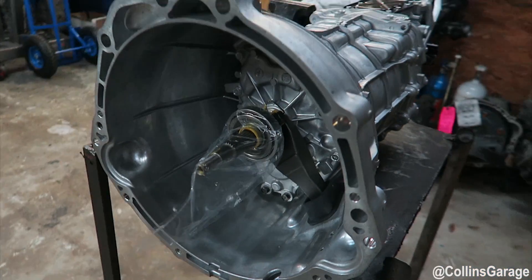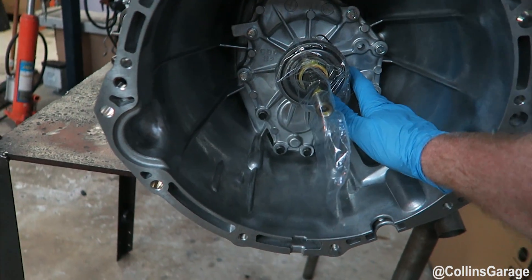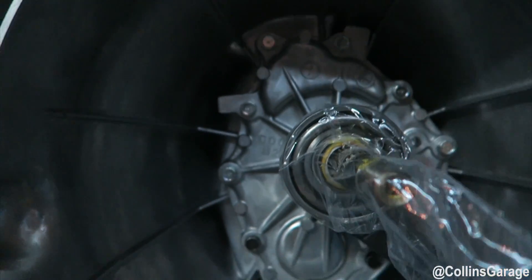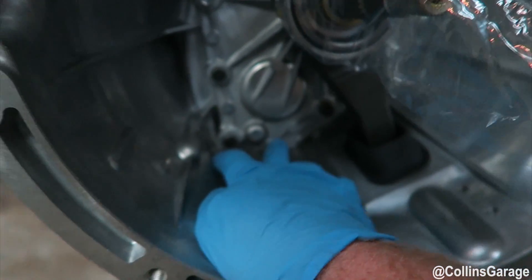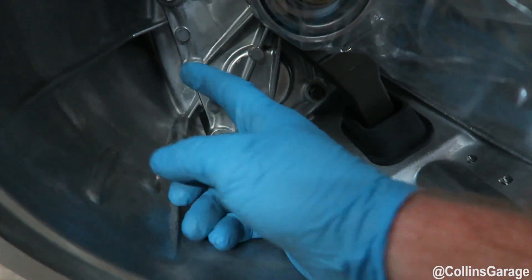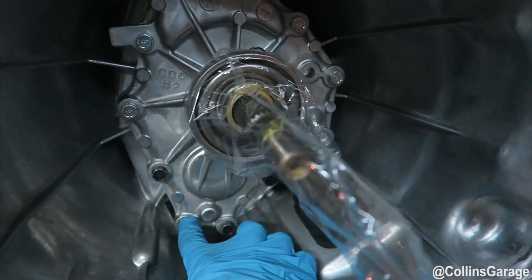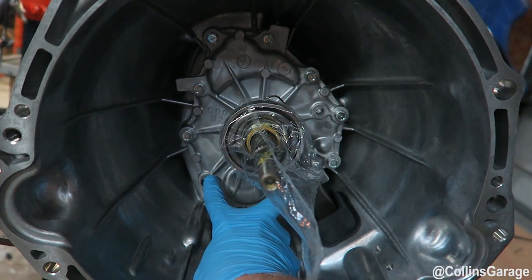Unfortunately, we're not going to use any of this brand new stuff — not even the input shaft cover. All of that's going away. You'll notice two different fastener types: up here some chrome-type plated fasteners, down here a regular black oxide fastener. These have a Loctite or sealant on them to prevent gear oil leaking out. These fasteners should all have sealant, but they have a different finish because they're immersed in fluid the whole time.